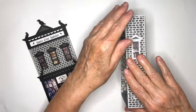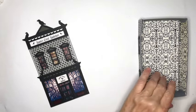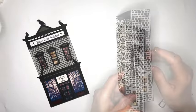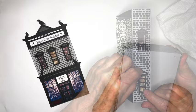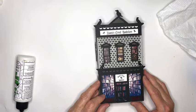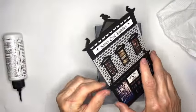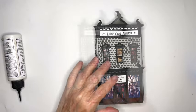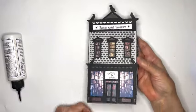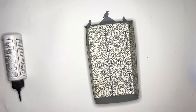Let's get the next 2. And now let's glue the front facade on. There, bookstore is almost done. Isn't it cute? Okay, the only thing we need now are the shelves.